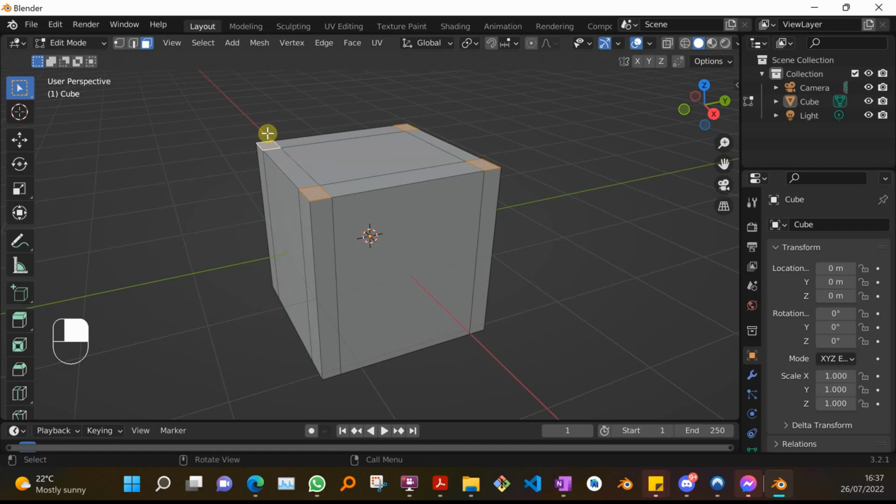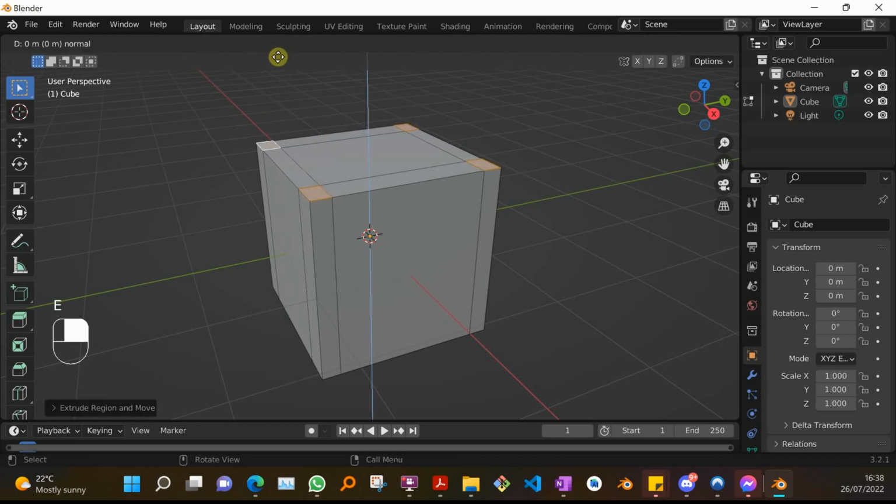be able to say E and Z to move the chimneys up, and then hold down Control, Control Z that, E in the Z axis, but notice the Z doesn't come up in these screencast keys, but never mind. And then I'm going to hold down Control and then up.